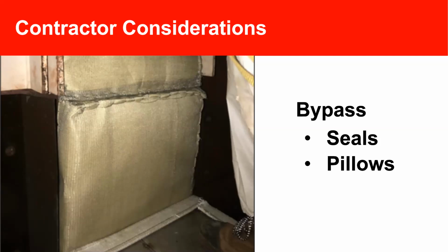They're typically a metal-to-metal seal, and in certain situations when you really have to minimize bypass, we can see a pillow seal. This augments a metal-to-metal seal. And the idea behind the pillow seal is it's flexible and it creates a gasket-type seal. As the unit reaches temperature, the thermal expansion compresses the pillow and it creates a tight seal that can provide a better performance. So pictured in this slide is a vertical angle that you can see coming up from the bottom left of your screen, extending upward.